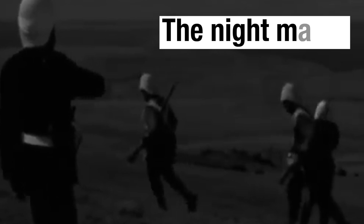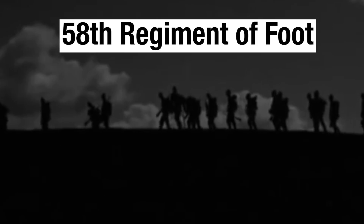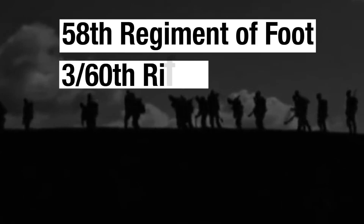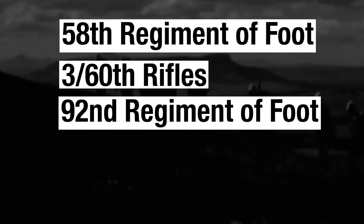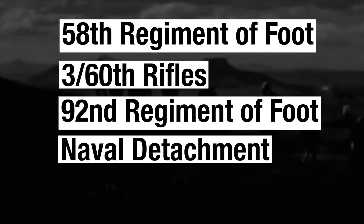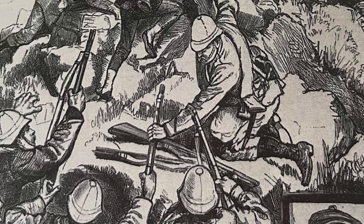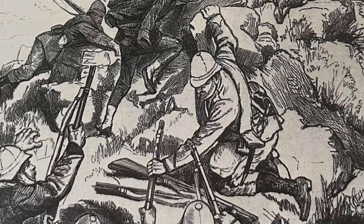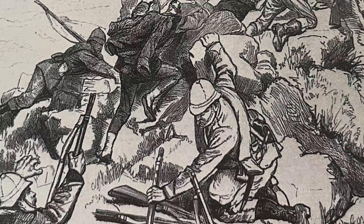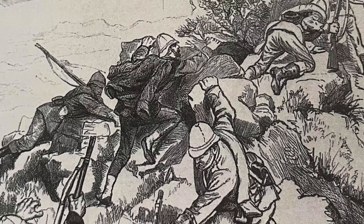Colley's force was a real mixed bag of nearly 600 men, though not all of them were assigned to the top of the hill. His force comprised two companies of the 58th Regiment of Foot, two companies of the 3rd Battalion 60th Rifles, three companies of the 92nd Highlanders — the Gordon Highlanders — and a company-sized detachment of the Naval Brigade drawn from the crews of HMS Boadicea and HMS Dido. There were also small elements of some other units as well as local black scouts and three journalists. It seems strange that Colley didn't just choose one entire battalion for the operation. As you'll see, this lack of cohesion was to cost the force dearly.